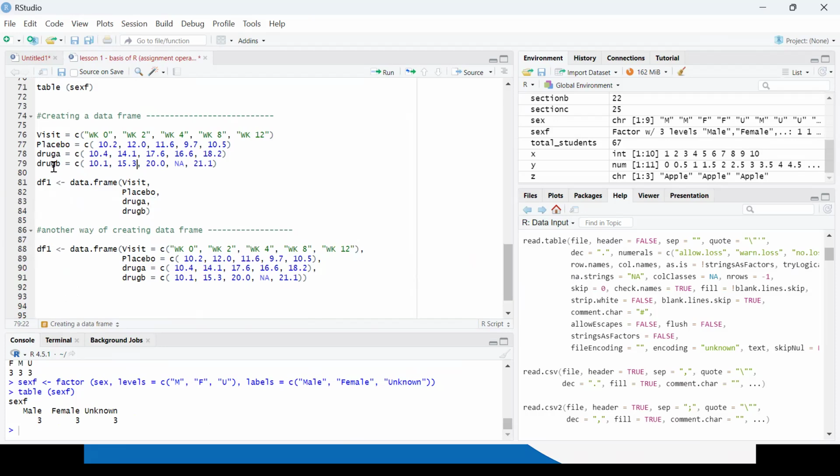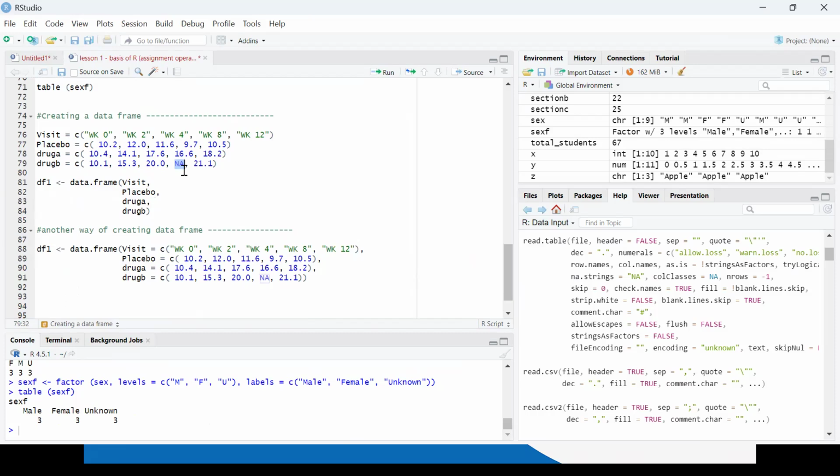And another point here, if you notice, for drug B, the fourth value is NA. So you might have a confusion that drug B being a numeric vector, how can an NA value be a valid value for this particular vector? So in R, NA is considered as a blank or a null value.